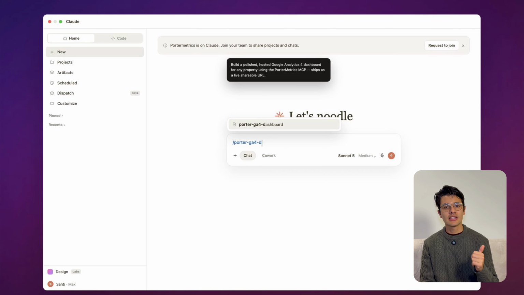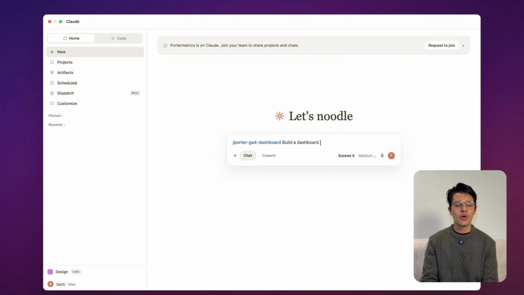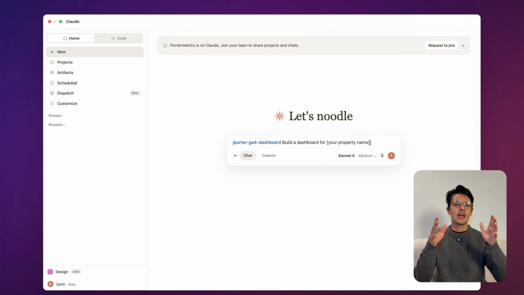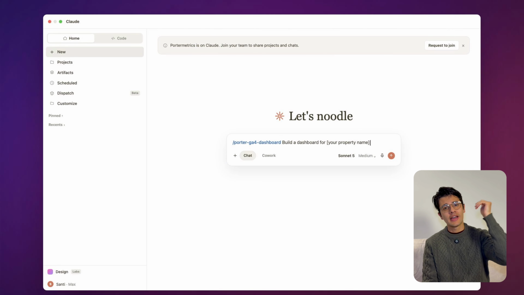And since you already have the skill downloaded, now go to a new chat and ask it to build the dashboard with your account, which you should have previously connected to Porter Metrics. Claude will take a few minutes to think, and in just a moment, you'll have this dashboard with your information. If you want to change the design or edit it, that's up to you, and you can also do it with Claude. I hope you found this video very useful.